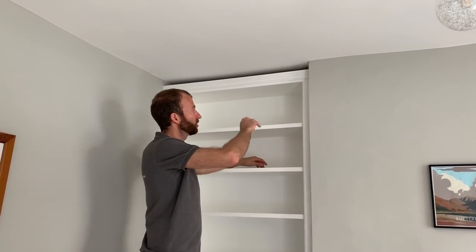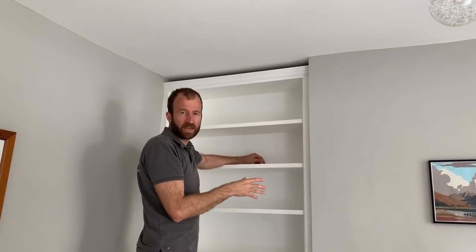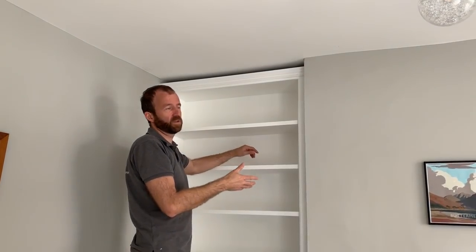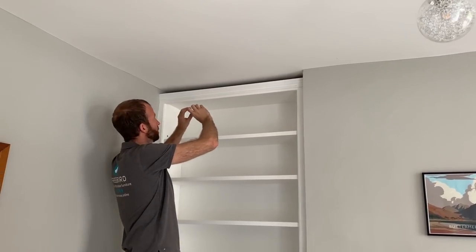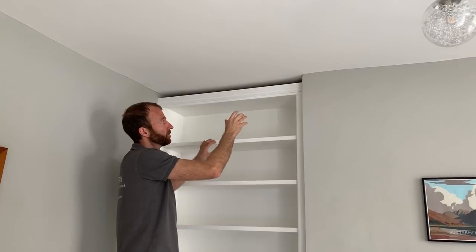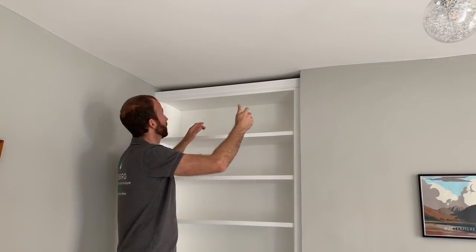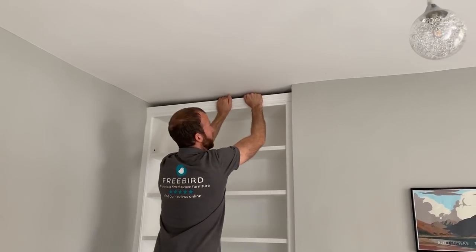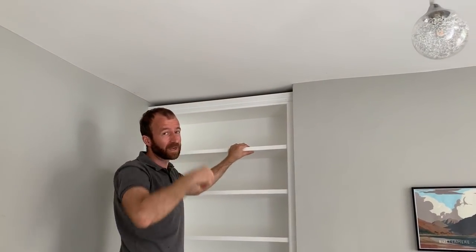I thought I would take another video because I've taken these two screws out and this is like with the chunky shelves I had to replace — it's quite a good opportunity to see how well built these things really are and whether my fixing methods really work. So I need to get the strips off to start with. These strips lately we just use a gap-filling adhesive to stick onto the frame, a few 16-gauge pins, and that's it. And it's really not wanting to come off. So to me that confirms I don't really need to be dominoing them in, which I do occasionally do.